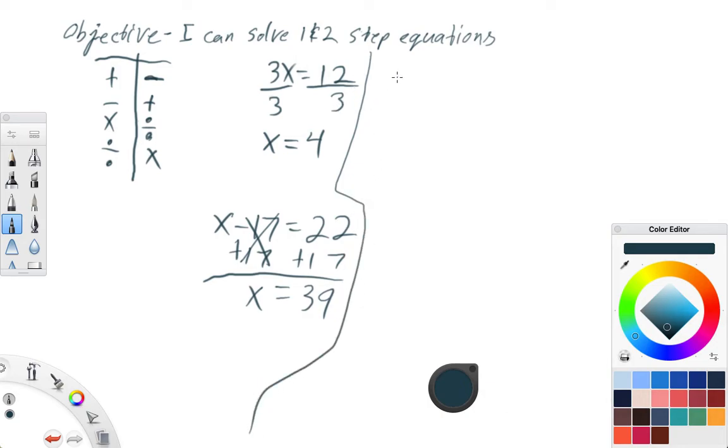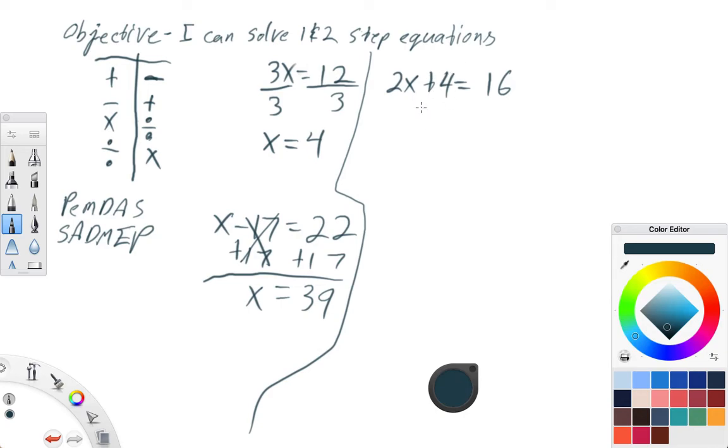Let's say we have 2x plus 4 is equal to 16. Okay, if you guys remember PEMDAS, parentheses, exponents, multiplication, division, addition, subtraction, we're now doing SADMEP. Okay, we want to go in the opposite order. We don't absolutely have to, but it works a lot better if we do. So SADMEP says we subtract first.